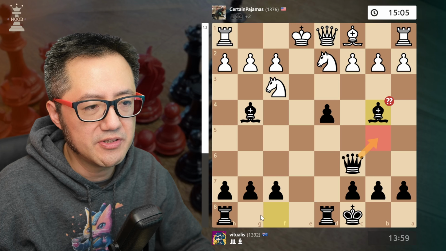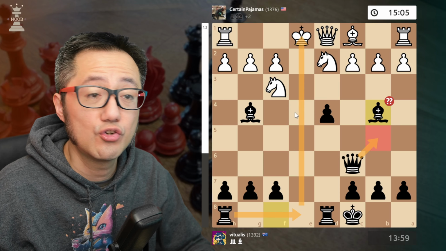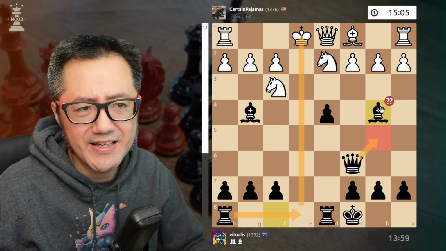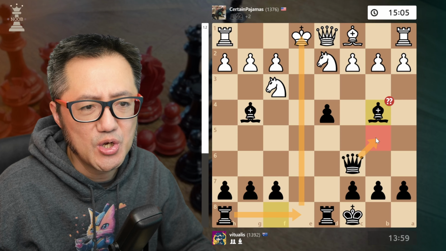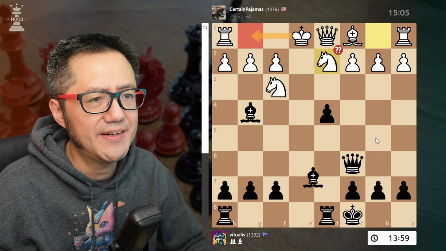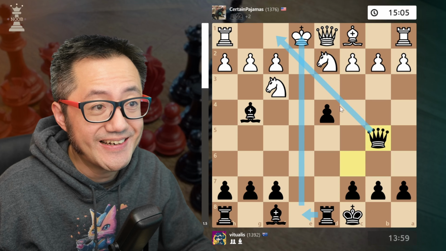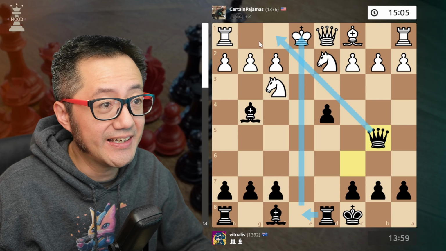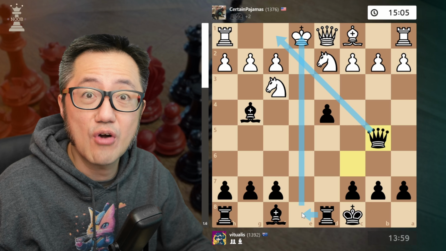So trying to get rapid development, also opening up to bring my rook to the center as well. You can see that's a blunder, but that's a blunder because I didn't see the best line. Queen to b5. Now, how does that work? Well, let's have a look. Queen to b5 cuts off that diagonal. King can no longer castle, and potentially there's a really strong attack.